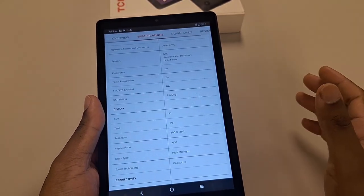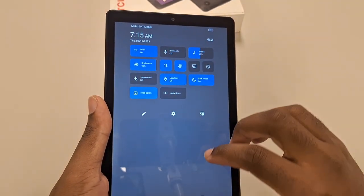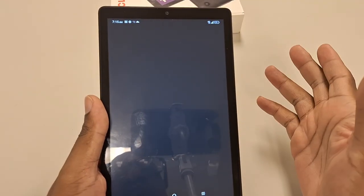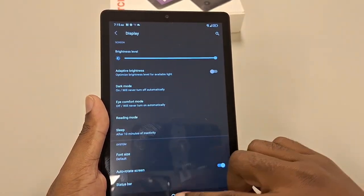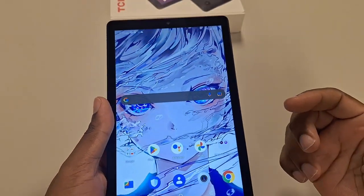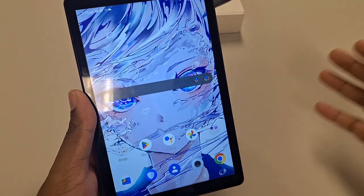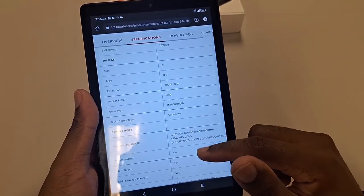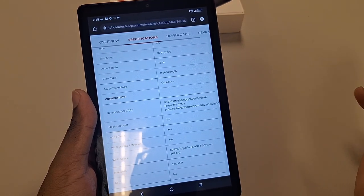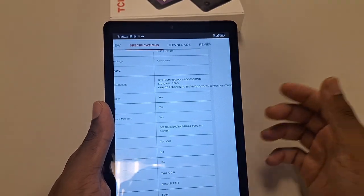The IPS display is 800 by 1200 resolution, which means this is a very washed-out, dim screen. The nits are not very high. Even at full brightness it's just not very good. In real-time use the colors look very washed out — the same background I use on my computer normally pops with color, but not on this tablet. It does technically have mobile hotspot capability, but with Metro by T-Mobile plans they don't allow it. There's also no NFC, so you can't use it for data transfers or security checkpoint work.